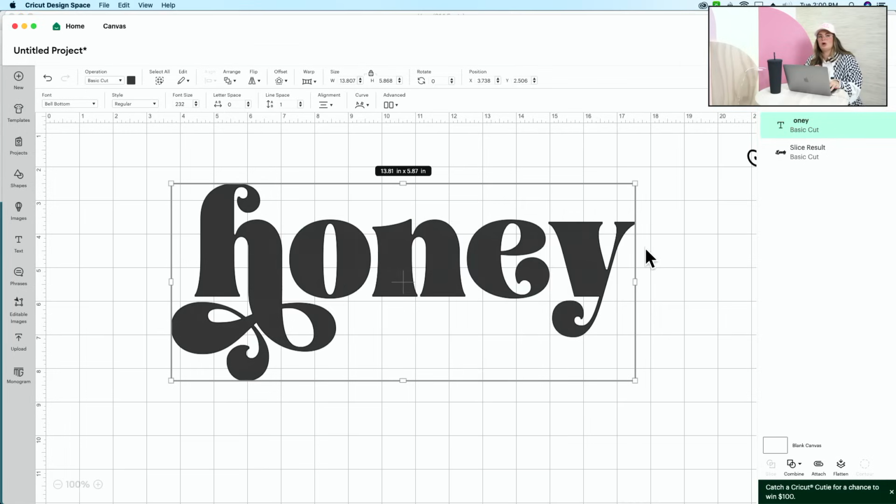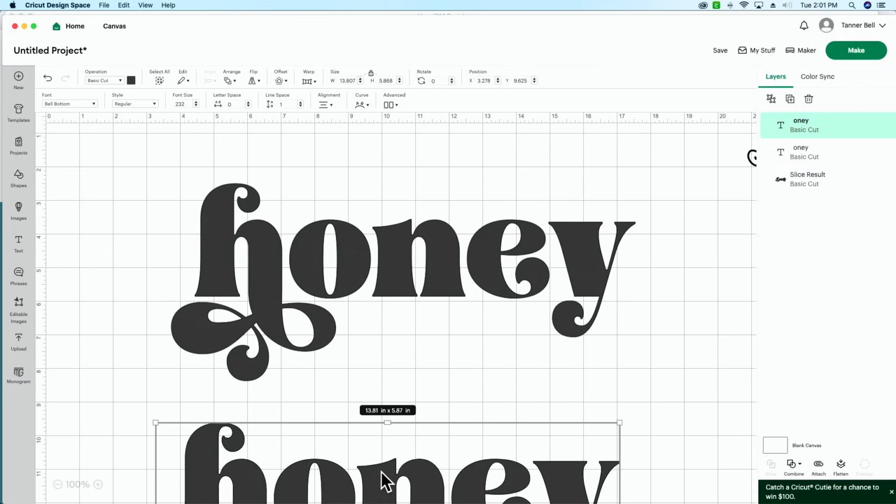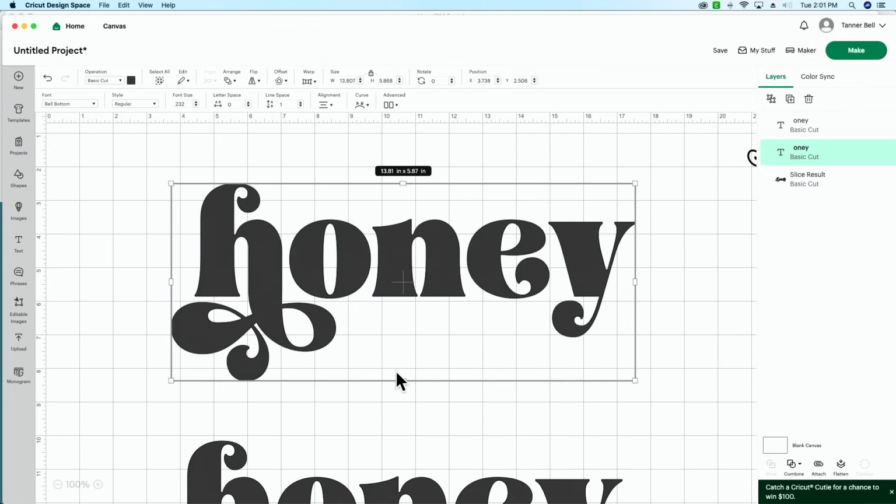But the only problem is you have to create a new text box. Okay, can I show them what I would do and then you tell me what you would do? I think Lauren does this differently than me, so this is fun because we can show you how we would both do this. You can't incorporate two fonts inside of one text box in Design Space. Unfortunately, I don't know why. Everybody else lets you do it, but not Design Space.